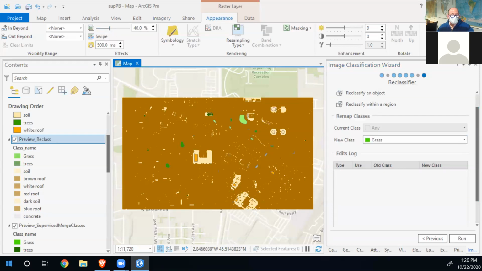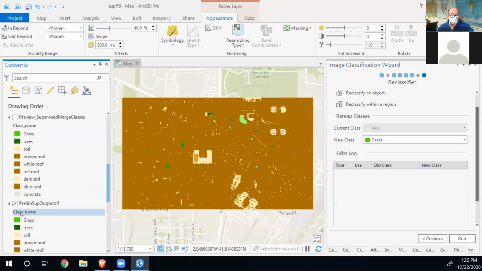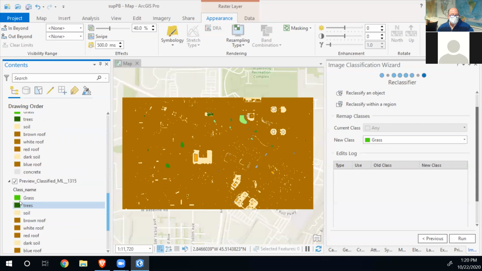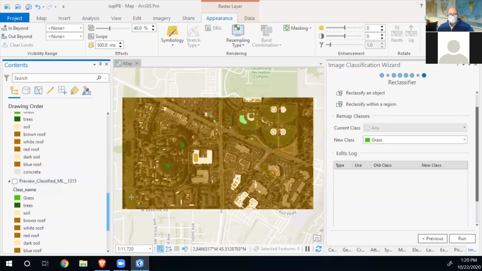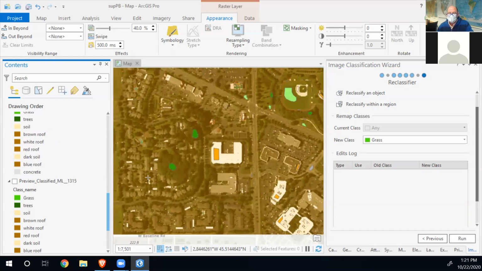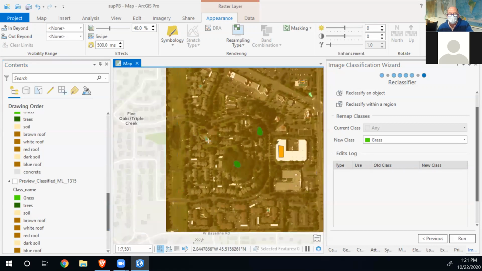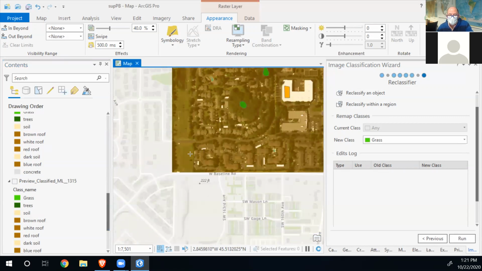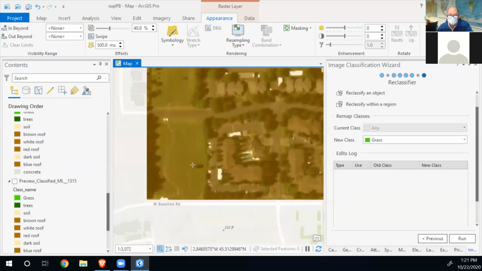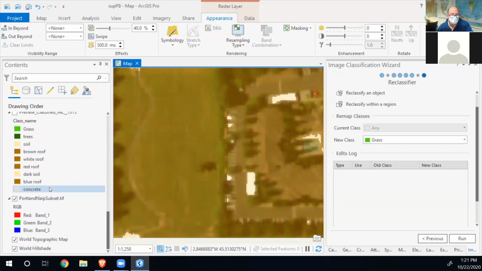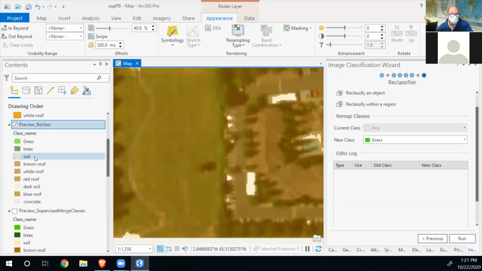40-ish%, and we can turn off the, there we go. So we can see the underlying image, turning off all those other ones. And we can pick up, let's just choose like some grass over here or something. Maybe useful just to turn that off.